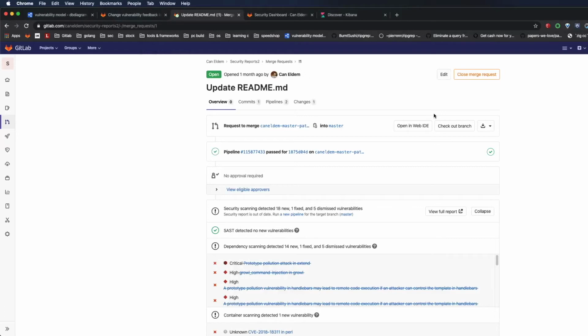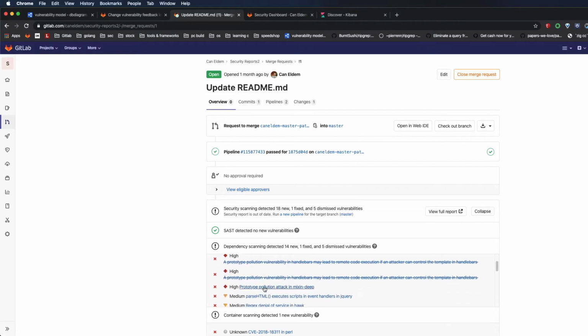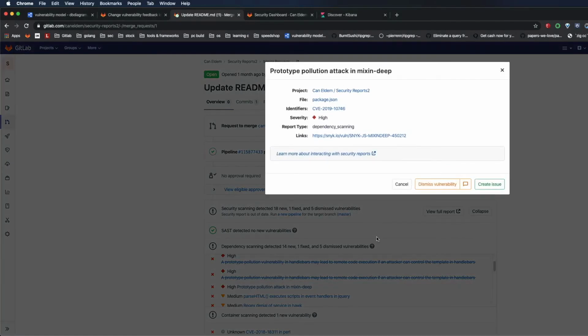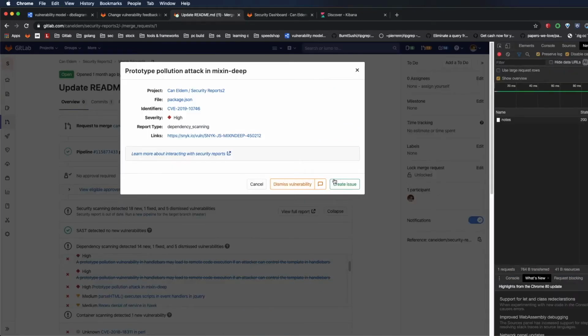Now in this part, I'm going to show how the association is done in the backend. When we click a vulnerability here and want to create a vulnerability feedback, I'll open the network tab and say I want to dismiss this vulnerability.